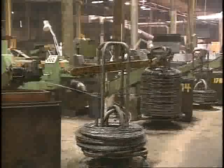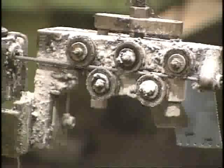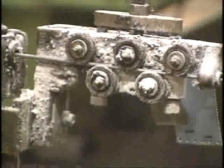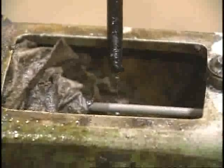The wire becomes screws in several steps. This is a head-punching machine. In the process of making a screw, the wire is formed into shape rather than being cut, milled, or ground. The wire is automatically cut to length, lubricated, and fed into a two-stage punch. This one's operating slowly so that we can see its operation. The first punch forms the end of the wire into a mushroom shape; the second finishes the job.